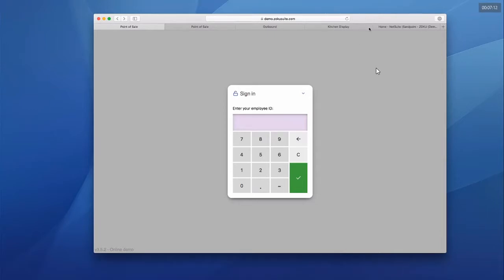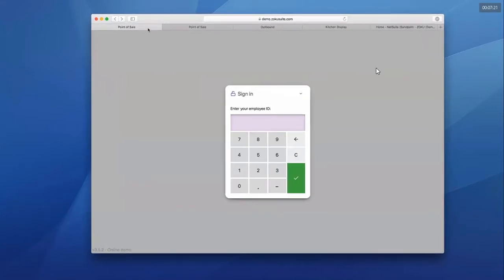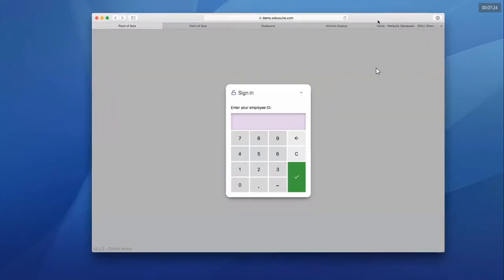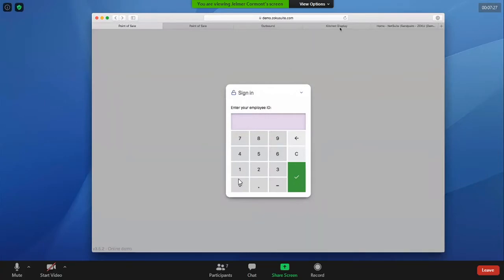It wouldn't be in the browser, right? So it's a native application. It's running in a window or full screen, definitely not in the browser. It could, but usually that's not the case, right? So this is just for me to do the demo. It's not normally a browser-based POS.